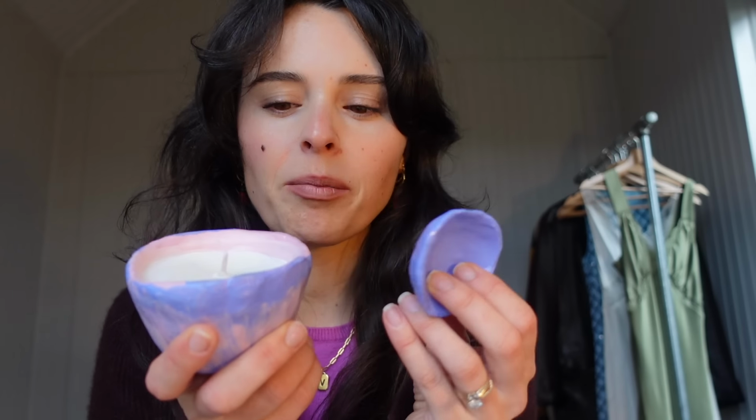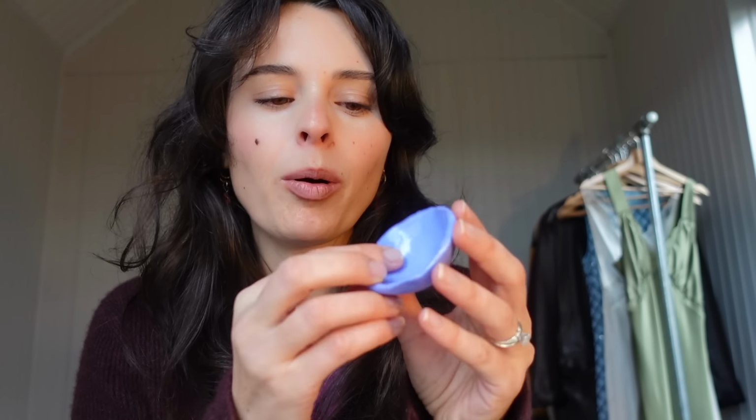Before we start, I just have to show you these little pots that Max gave me for Christmas that he made. He made this one and he wanted to do it in my kind of colours, which is so cute. And then he made it into a candle. And then he wanted to make me a pot where I can put my rings, because I have a habit of just throwing my earrings and rings down. Just this man.